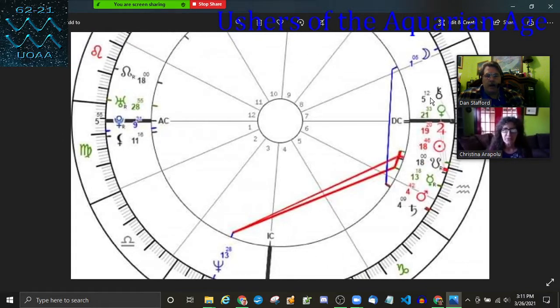What we're looking at here is Chiron, Venus, Saturn, or sorry, Jupiter, the Sun, South Node, and Mercury retrograde. You see the little R next to it, that's retrograde, which means it appears to be moving backwards. Then Venus, Jupiter, Saturn and Mars.